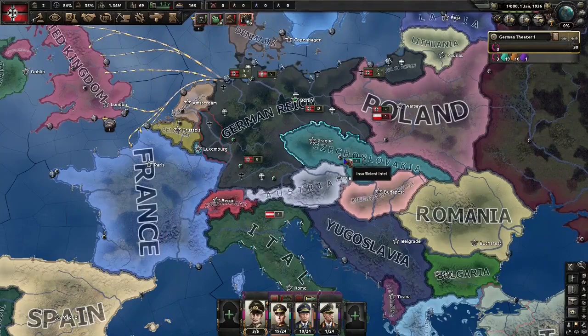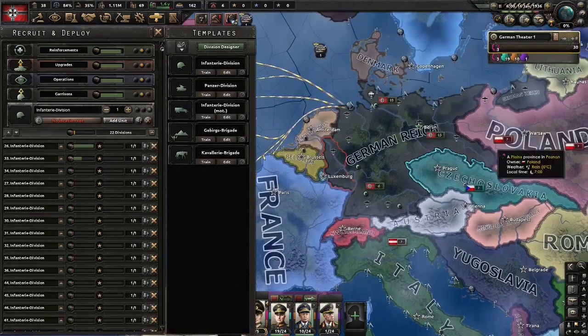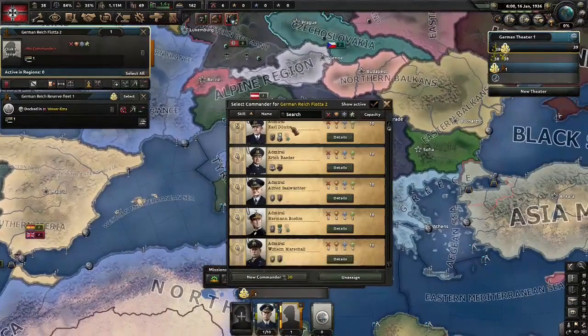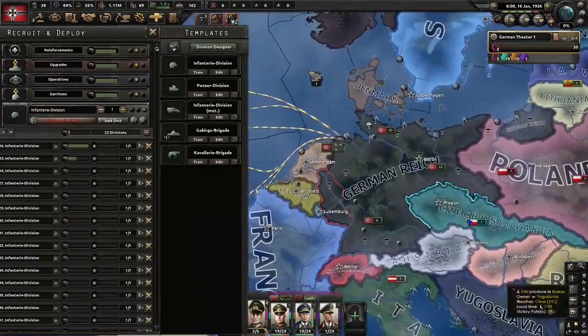Now it's the 16th, there's a few things we need to do. First, we're going to train as many infantry divisions as we can, 22, max priority on 1, which will be useful. Grab your new sub, U14, it should be. Give them any admiral you like, and also send them to this port here in Italy. And of course, have any future subs deployed to this fleet. There we go. The army we're training up will be more useful when we need to take down the rest of Europe and potentially Canada.